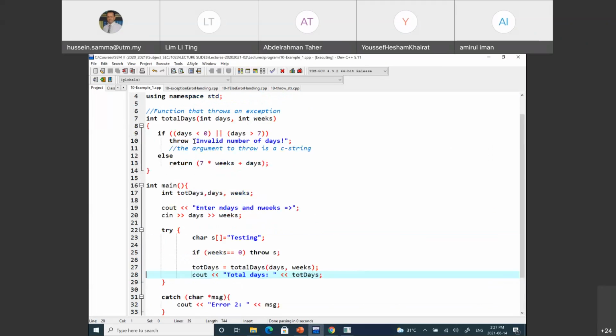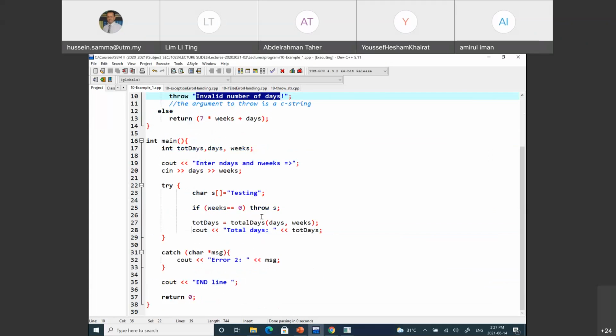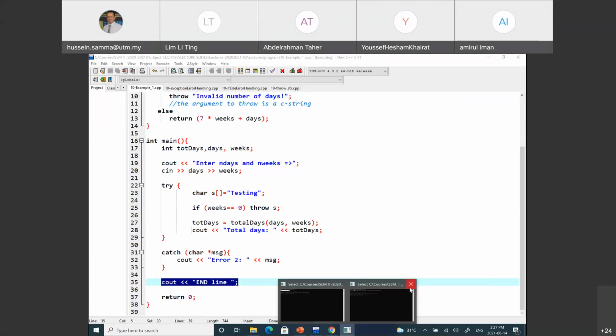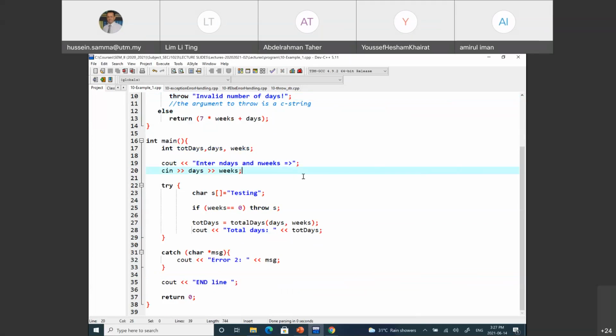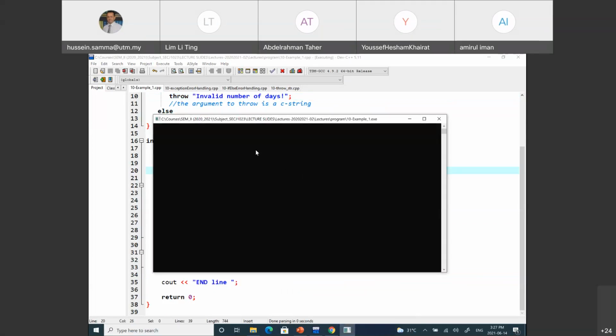You will not see this statement. So this is the benefit of the catch. If you have the catch block, you will see the statement. So you see here, this line wasn't executed. But if the program is working correctly here, you'll see the end line. If you have here 3 days and 5 weeks, now you will see the end line. So you see we have the end line.